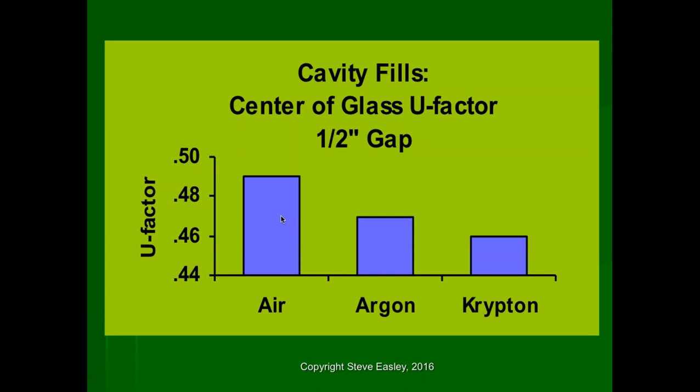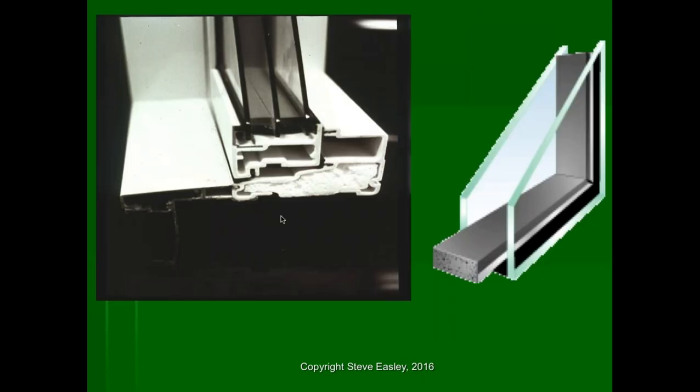And of course, for years we've had argon gas, but just to let you know, argon gas can have a significant impact on the overall performance of the window. People often ask, do these products leak out? And no, they really don't over time. If you have a window failure, you'll notice that because you get condensation between the panes of glass. And the beauty is, with these types of technology, we no longer need to rely upon triple pane windows. The problem with triple pane windows is that they only reduce your conduction loss very little, and don't increase the performance of the window during the air conditioning season.